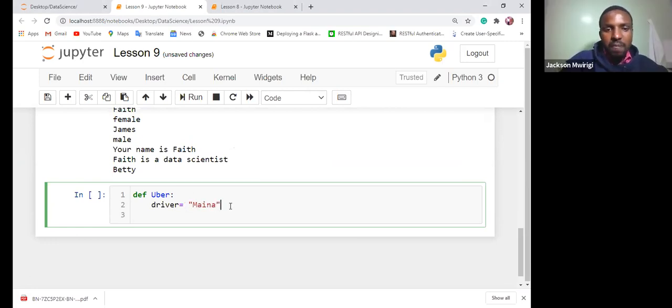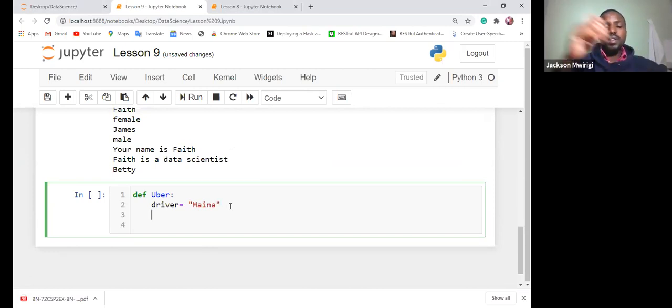Marina, and the Uber, okay, this is the car itself. So if I put driver, probably it might not. Driver should be another object. What do you think? Although it can also have its driver. Let's say every Uber is attached to a certain driver. So let's just leave it there. Maybe it has a car number plate, or simply number plate so that you do not have a lot of typing.